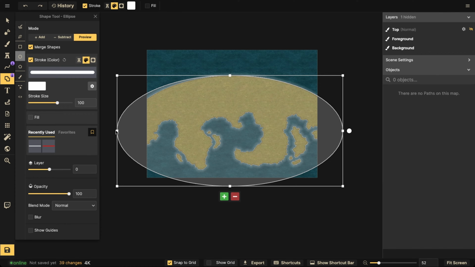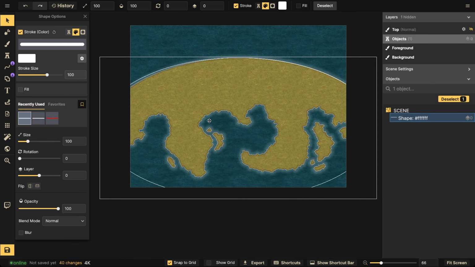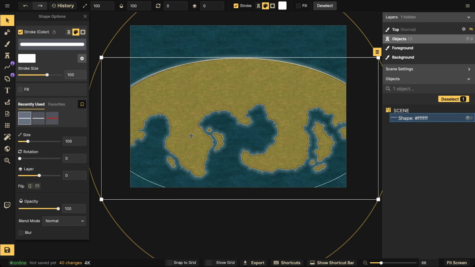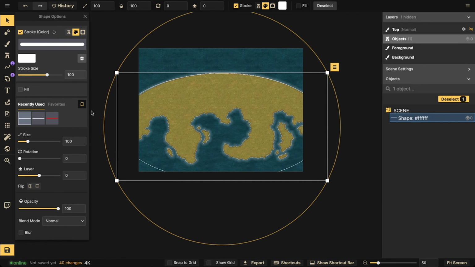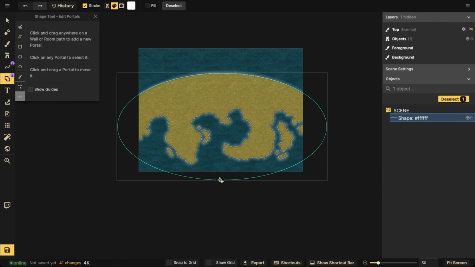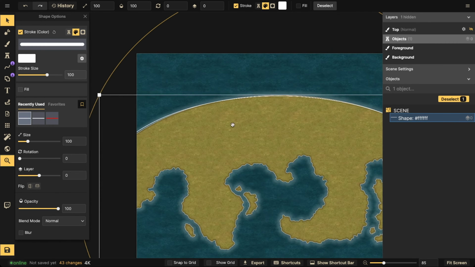Almost. Sorry, this is freezing up a little bit. There we go. And then I'll do plus, and it should show that line right there. Let's turn snap to grid off. All right, and we'll have to redo the mask tool on that. And then from there, you'll also have to use a portal. I'm just going to remove these lines till they're off screen. Now we have that line set up.